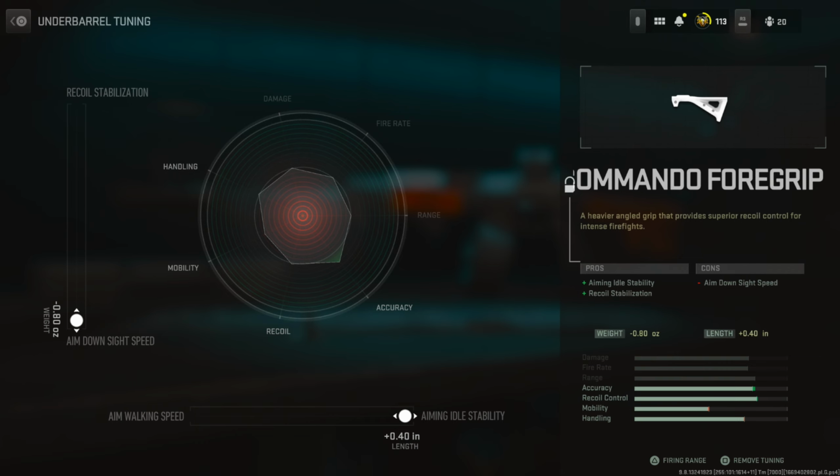Next up, the rear grip. This is the change I'm going in with. I'm rocking the true tack grip over these two. Flinch resistance, don't need it. And the demo, which a lot of people rock for the recoil control, we don't need it. Again, why? Because we got Strikepack and Zen. So you're going to want to rock true tack grip, guys. Trust me, listen to me. I know what I'm talking about.